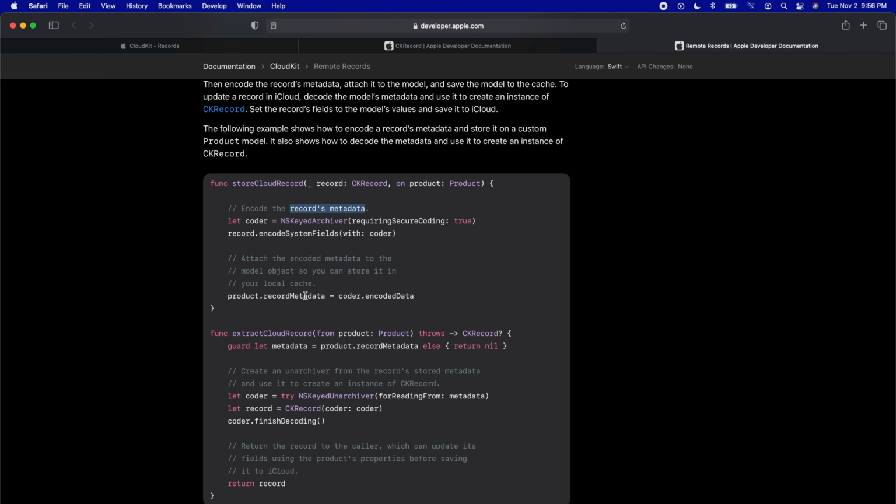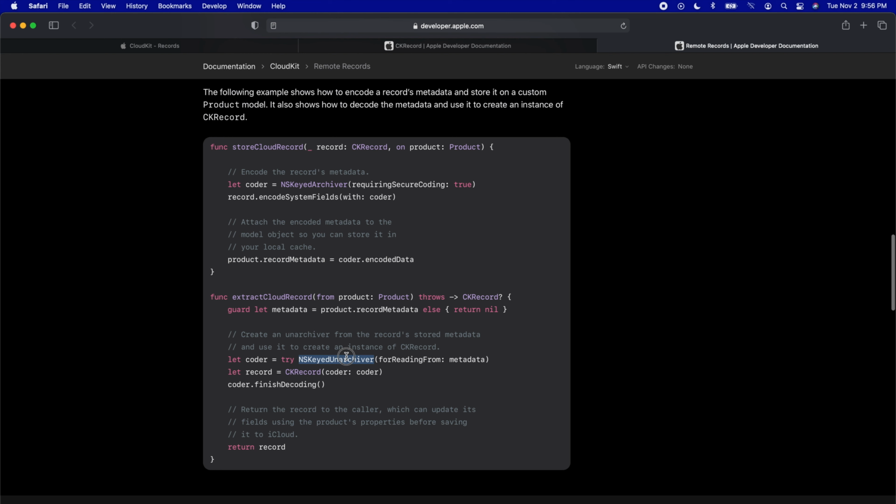Then we can store the metadata inside our fruit rather than the actual CKRecord, and then we can unarchive it and get the CKRecord back from that metadata. I'm not going to go ahead and do this because we don't need to do it in our app, but I just want to point it out because you may or may not want to actually keep that CKRecord inside your data model.